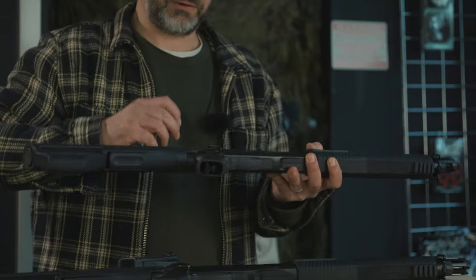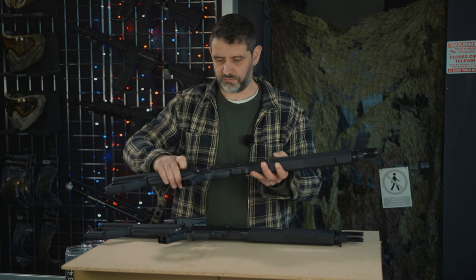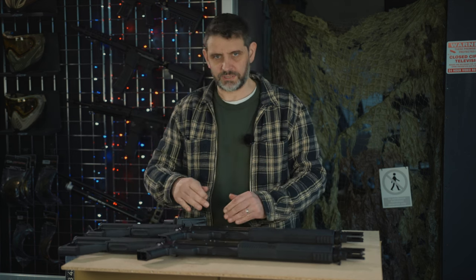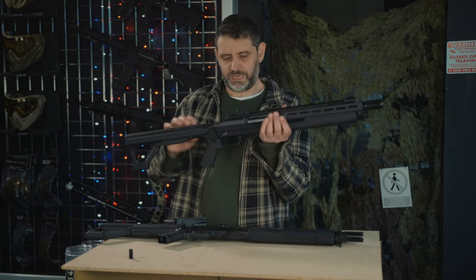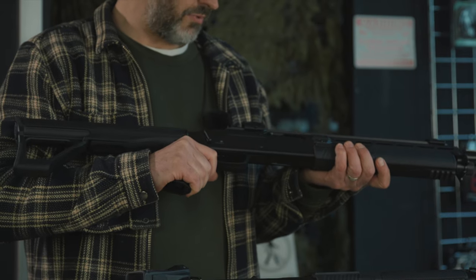If you are planning on getting a 7.5 because you can't wait for the 16 and taking out the restrictor, then make sure you don't take out the throttle. Otherwise, you'll just have a wildly inconsistent, overpowered, underpowered, depending on how much CO2 you've got left, paintball shotgun. But yeah, this was just cracking to shoot at that sort of FPS. So it's not going to be ideal for playing paintball.